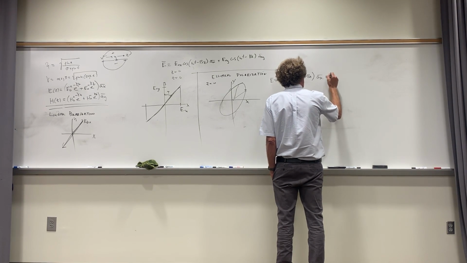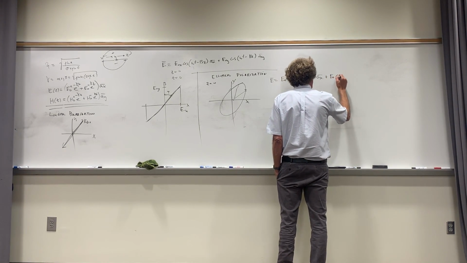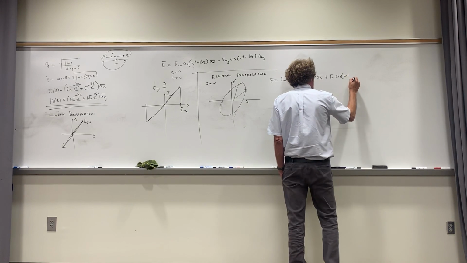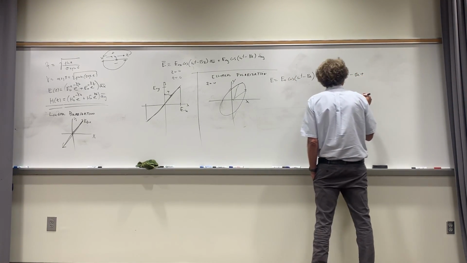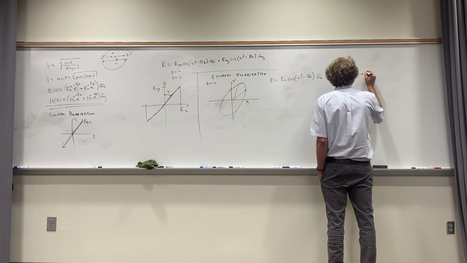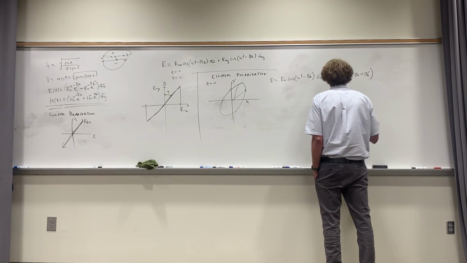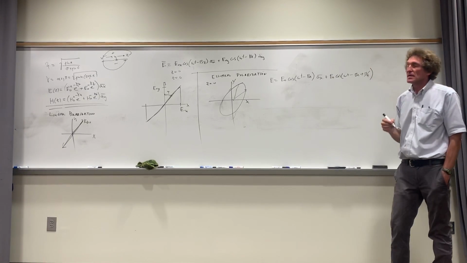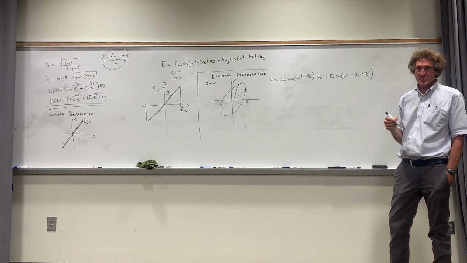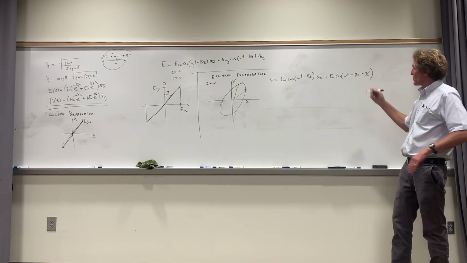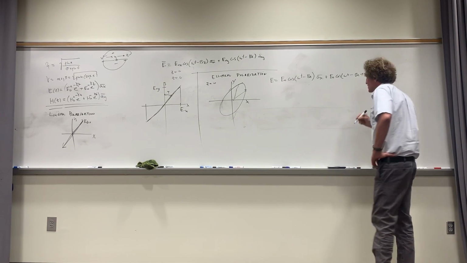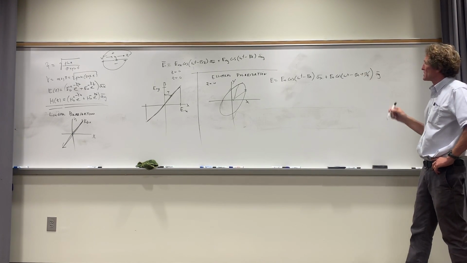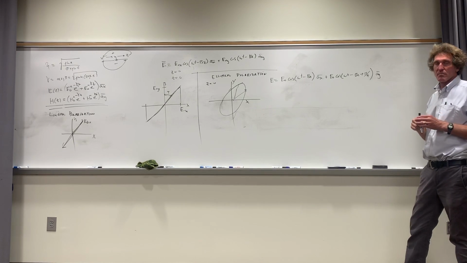And then it's going to be plus E0 times cosine of omega t minus beta z, but plus a phase angle. And I can make it anything. I can make this phase angle pi over 4, for instance. That would be 45 degrees. Now I want you to see what happens when I do this. Remember, that's the general form for, and this is AY, by the way. That's a general form for an electric field propagating in the z direction that has both x and y components.